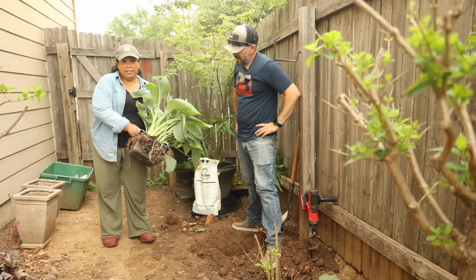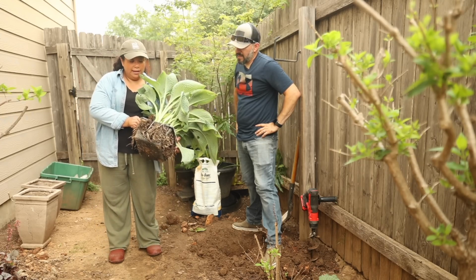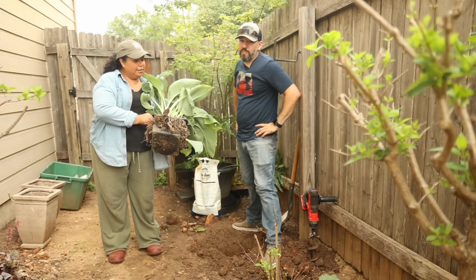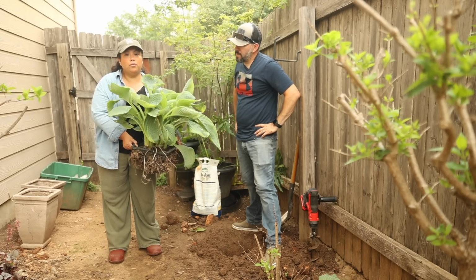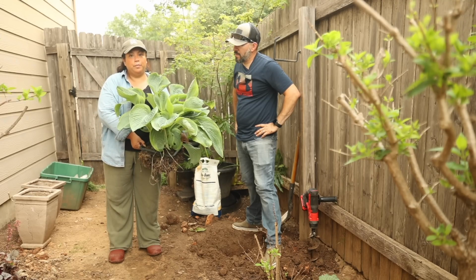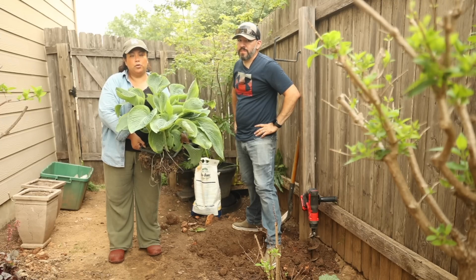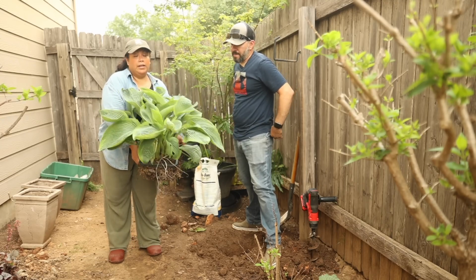So if you go back to our past videos where we planted up our past secret garden at the other house in Virginia, we went ahead and planted some of them in, what would you call these, pond baskets? They're pond planting baskets. The reason we put them in was because it was really, really wet in the past garden. And the reason we were going to put plants in that area was so they can absorb water, like sponges. Yep. And they did do the job.